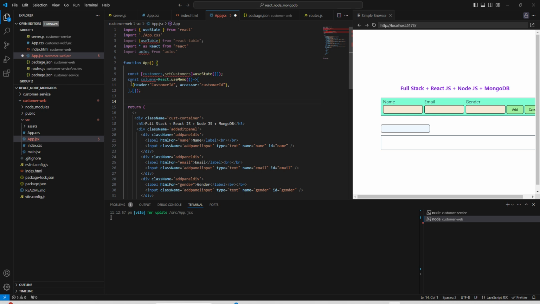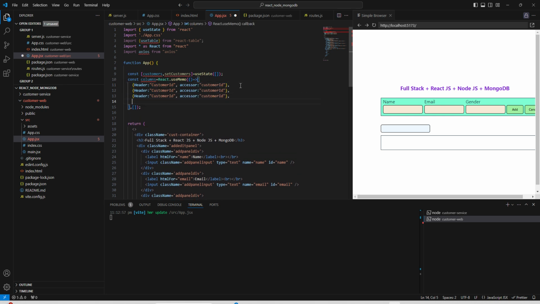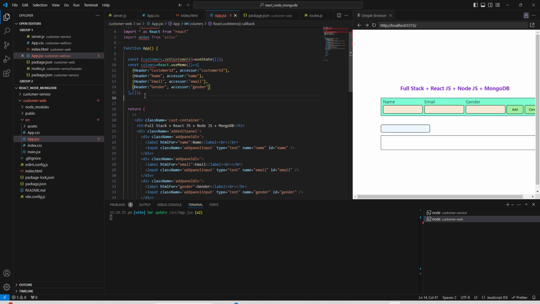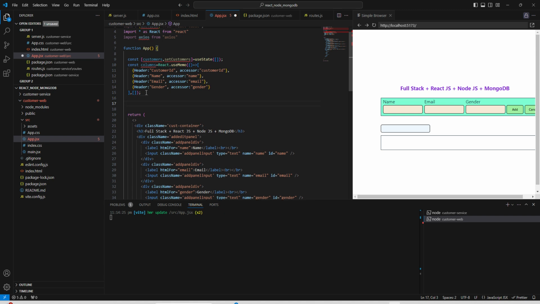Similarly we need to add three more columns: first is name, next is email, same we can add it here, and here is our gender. Fine, we can save it. Seems good. Now we have columns as well.